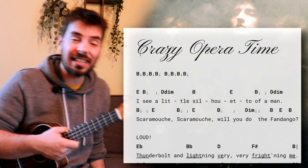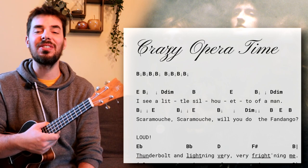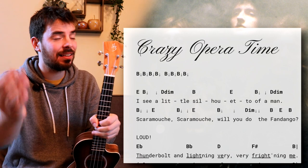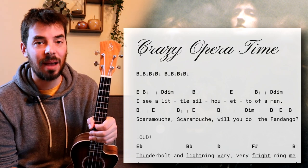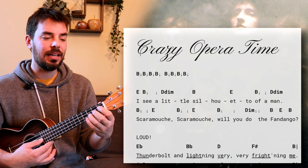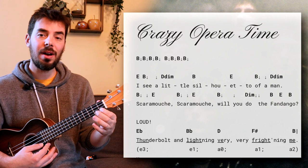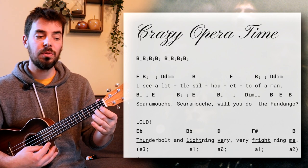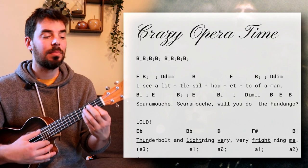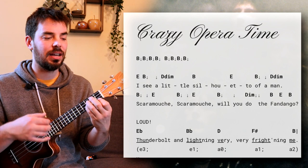And I was highlighting there for you and me also the notes that we're supposed to sing, or that you can sing there. Of course, when there's harmonies, that means there's lots of notes happening at the same time. So I wrote them at the end of the line: E3, E1, A0, A1, A2. So you can check that you're singing the right ones if you want, because it's quite tricky to find the right notes there, with lots of different chords changing over here.